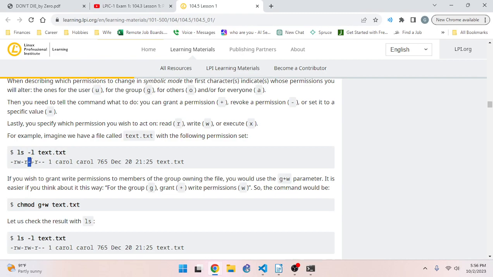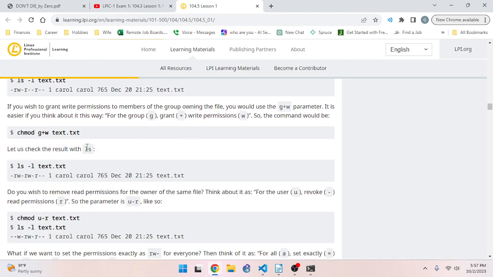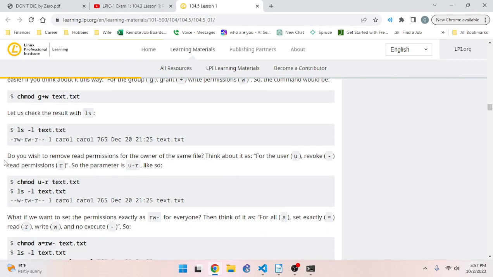It is easier if you think about it this way: for the group, grant write permissions. So the command would be chmod g+w. Let us check the result with ls. And there we go, looks good. You have to use the -l to see the permissions.